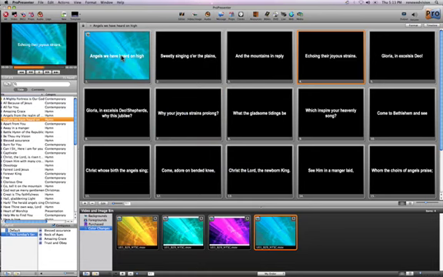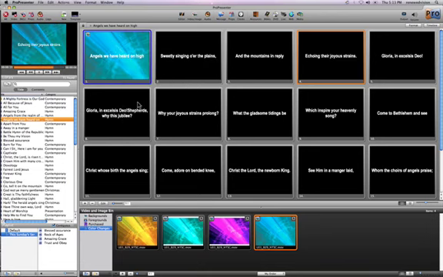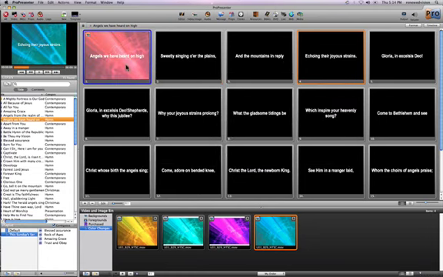If I want to change them on this slide, then I can right or control click on the slide and choose properties for this particular cue, and I'll change it to maybe a shade of red. And you can see that it's changed this instance of it, but hasn't affected any of the instances that are actually in my backgrounds bin. So that's video attributes in ProPresenter.